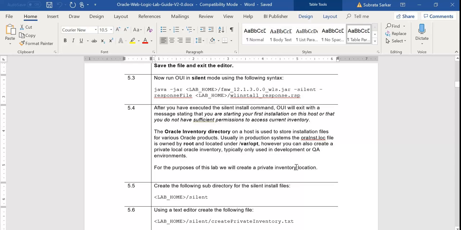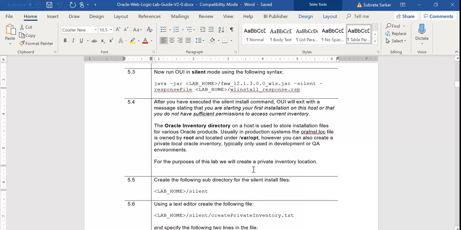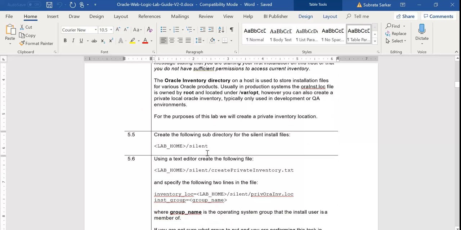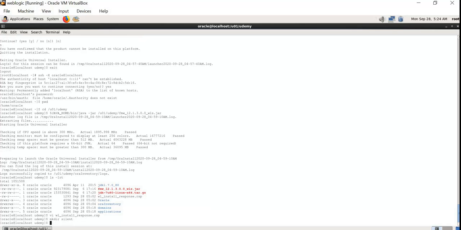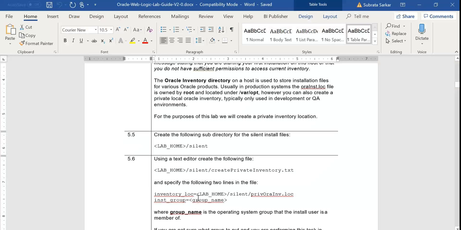For the purpose of this lab, we'll create a private inventory location. Create a subdirectory under lab home known as silent. So we'll make a directory silent, and then using a text editor, we will create a file, create private inventory.txt.